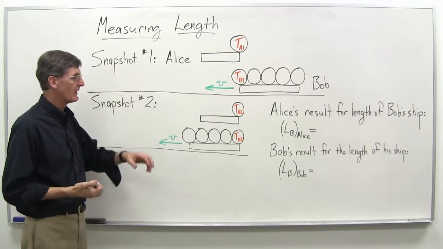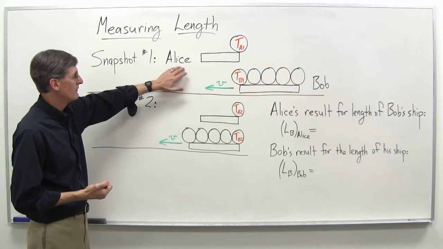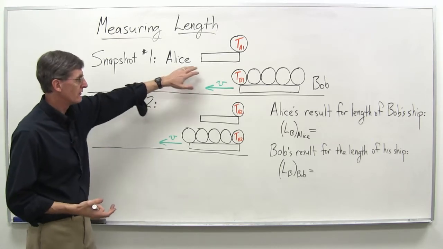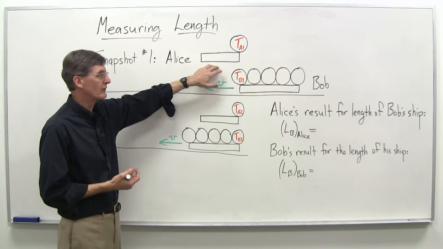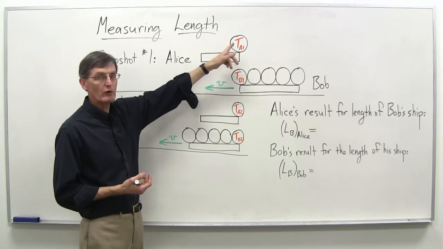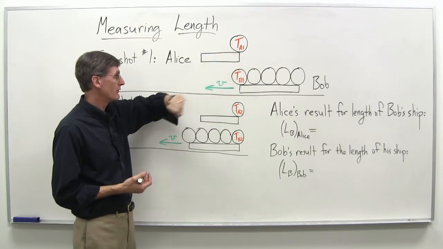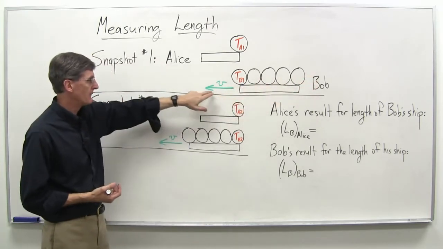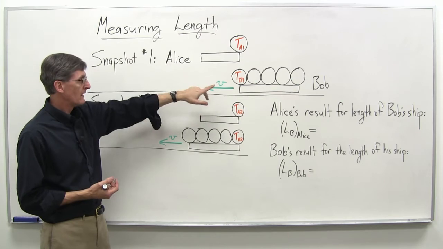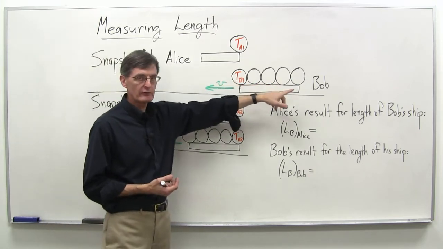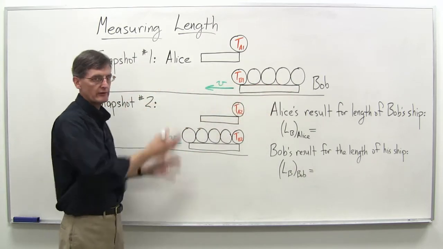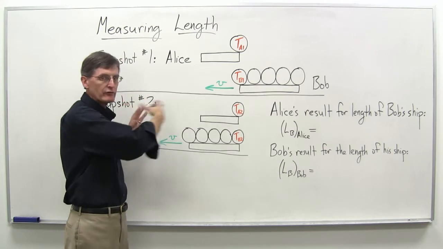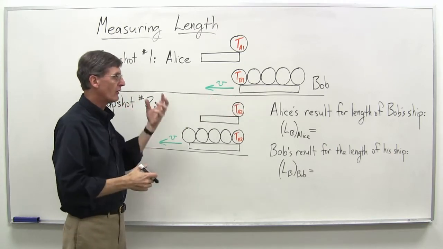And so here's our situation. We've got Alice and Bob again. Here is Alice. She is stationary. This is her ship or just some platform. We're just going to focus on one clock of hers for this example. And then here's Bob on his spaceship going by at some velocity v. We've drawn a number of clocks for him just to remind ourselves that in all the things we're doing, we always have that lattice or grid of clocks, all synchronized.